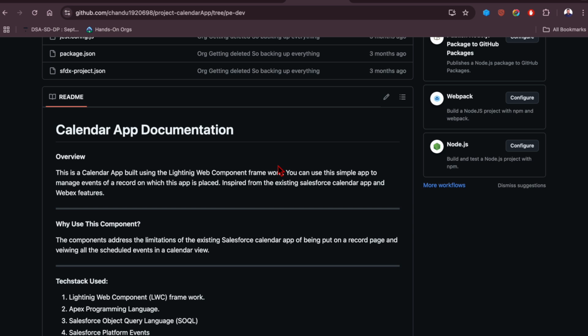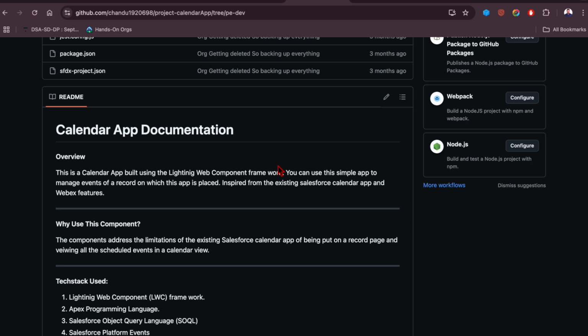There is also the activity tab, which gives us the list of related events for that particular record in a list view. That will not fully give us the look and feel of the calendar. So the main agenda is to have a calendar view on a lightning record page for a record, and we should be able to create, edit, and delete event records for that particular record.